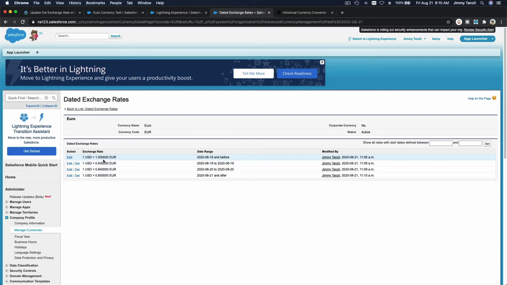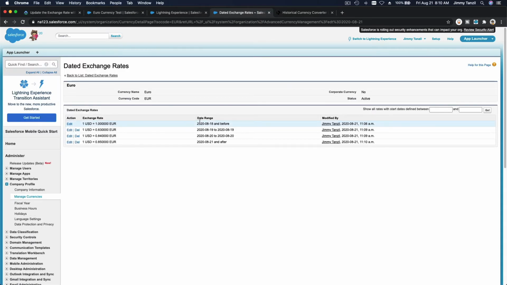So now if you say, well, do you want to do this all day long? What if you want to enter a whole year's worth of historical rates? Well, you have to find some tools to do that. Well, that's another discussion, but this is just an example of how advanced currency management in Salesforce works, okay?